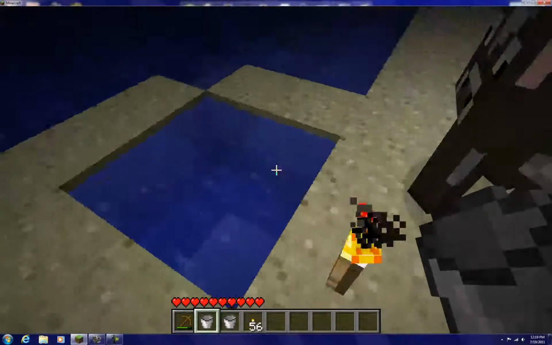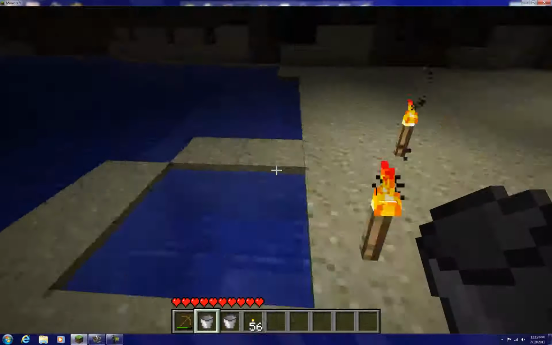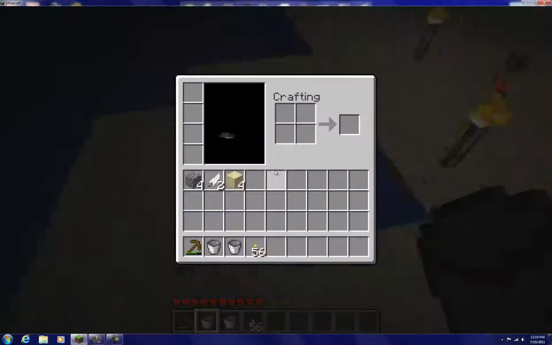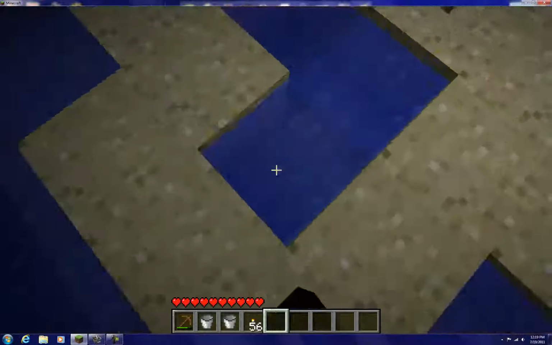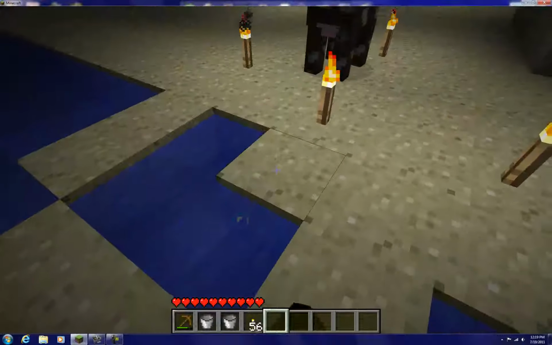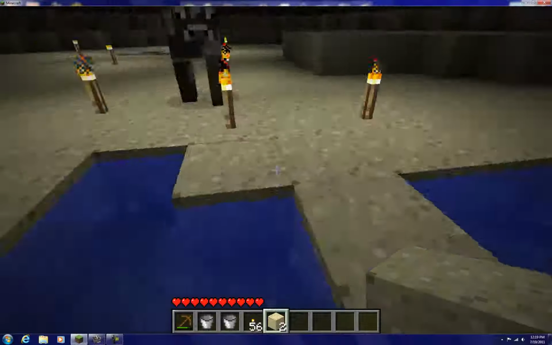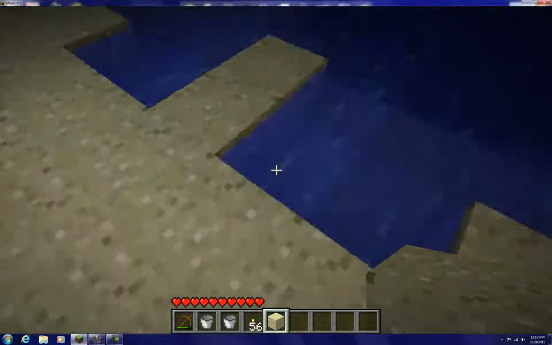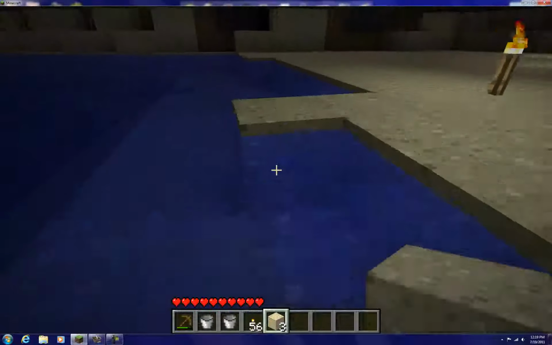For some reason, when I make an infinite spring for lava, it doesn't actually work like this. I have not figured out how to make an infinite lava spring that actually works. I don't think you can make infinite obsidian.